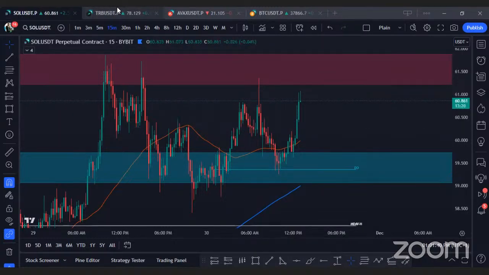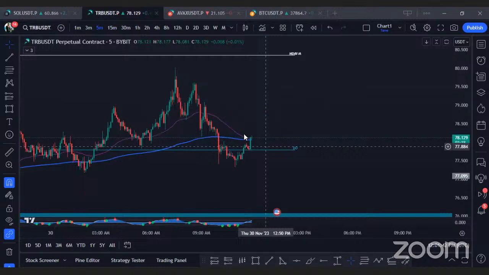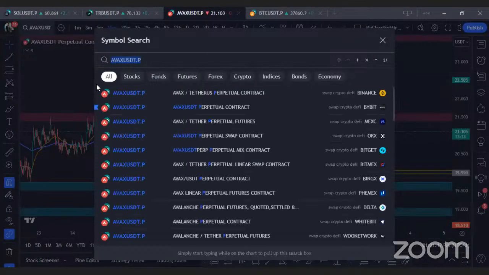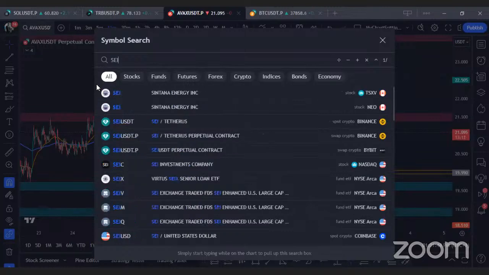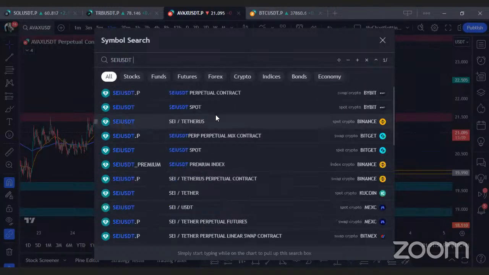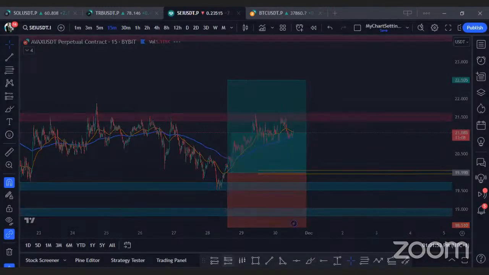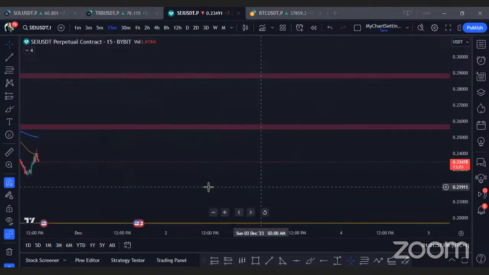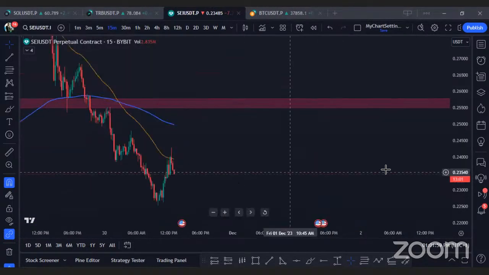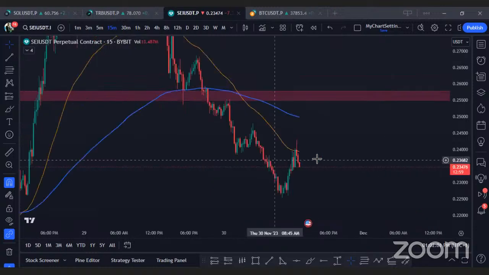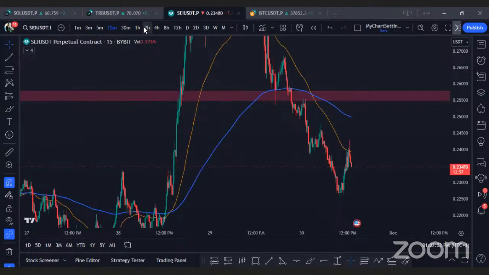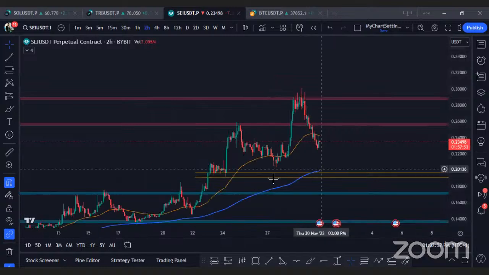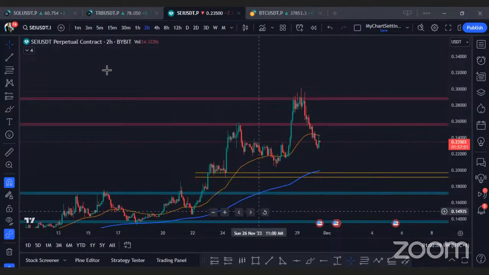All right. This one is the one still holding us, the SEI. Let me see if I have to close here. Yeah, this thing I will no longer hold. Okay, it didn't go the way I expected it. So SEI is out of the market for me right now. I'll wait for that down area there to buy and all of that.